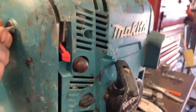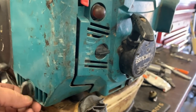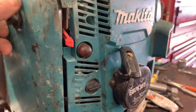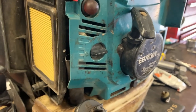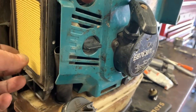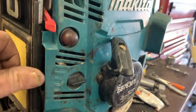So we're gonna change the oil on this thing and check the air filter. I'm afraid to even check this air filter. Holy moly. I don't have any parts for this, so anything that I have to get for it, I'll have to order. But if it's not too bad, we might be able to clean the filter, but I don't know. Now this is the clean side of the filter. The dirty side we haven't seen yet. Oh man, that's a pretty good filter system.